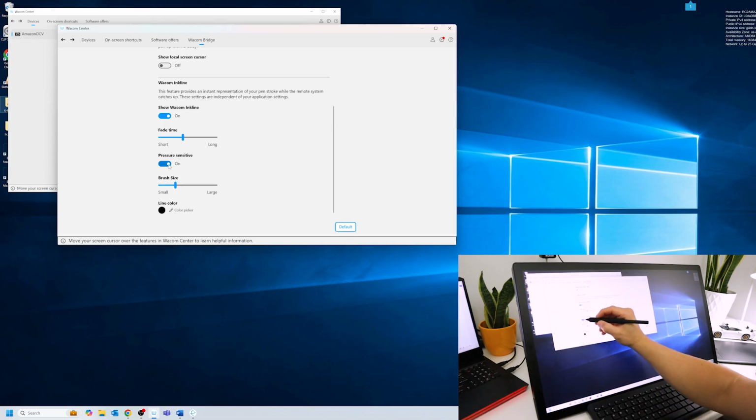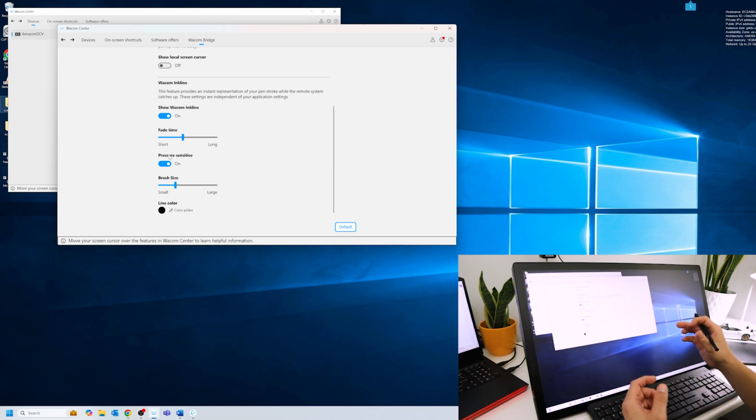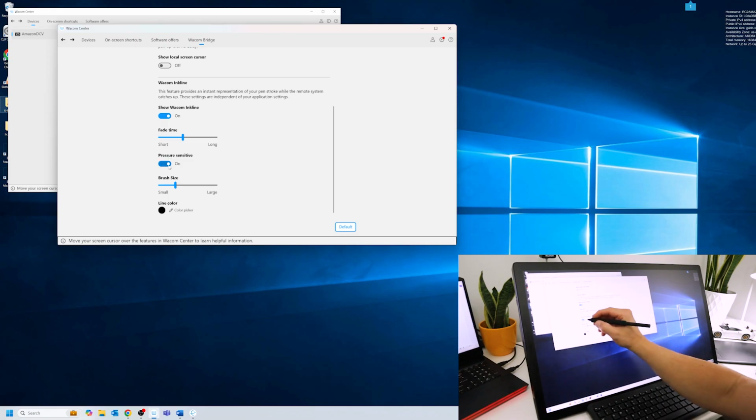Under fade time is a toggle for pressure sensitivity. So this changes between the option of a consistent width to the Inkline or a pressure sensitive, sort of a tapered stroke relative to how you're pressing down on the screen itself. So I like to leave that on, but we'll look at that later when we start laying down strokes. The last two options are brush size and line color. So I have this set up to a 12 pixel brush in black. I generally like to replicate the tool that I'm using to sketch in.